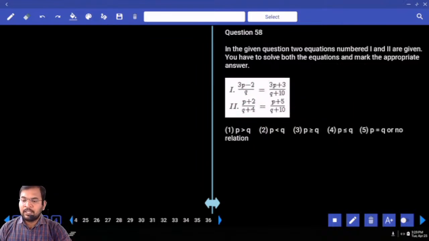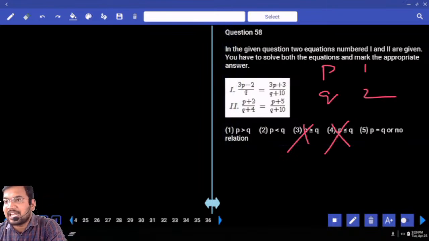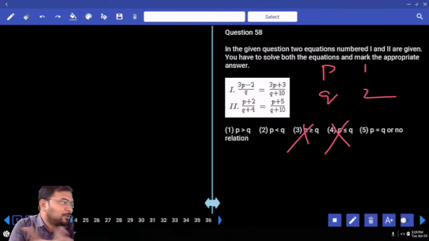Next. Observe carefully here, all of you. Whenever you get this type of thing, definitely it's not possible to have equal symbols. Then your answer is what? Either greater than or less than. Here I am taking p is equal to 1, q is equal to 2. If it is satisfied, your answer is p less than q. If it is not satisfied, your answer is p greater than q. All of it clear? Simple. So no need to do the circles.